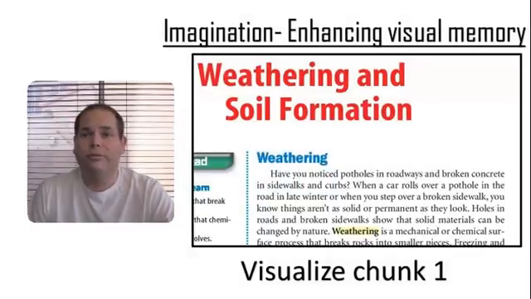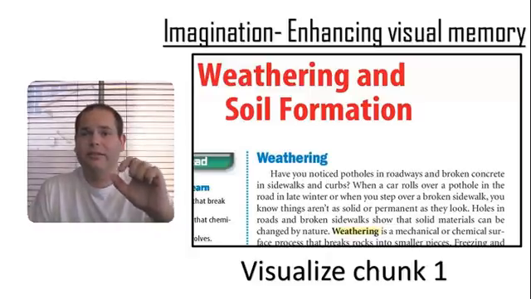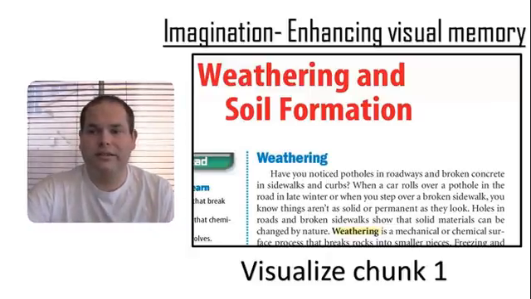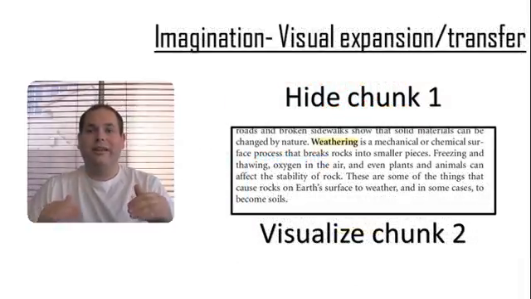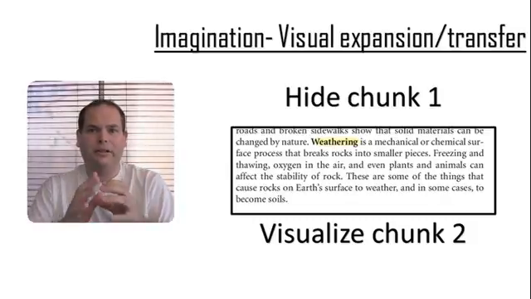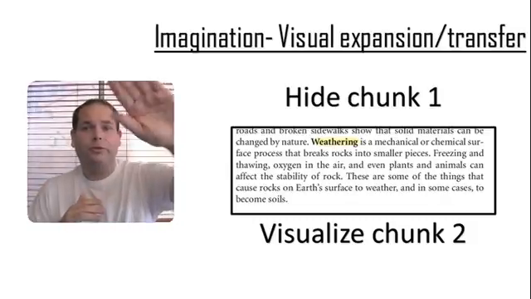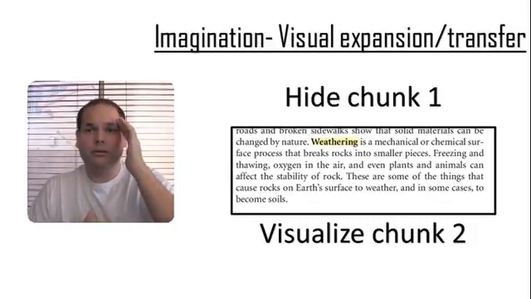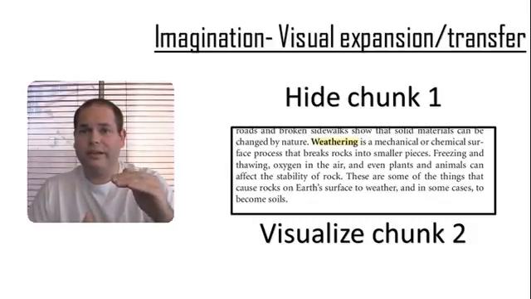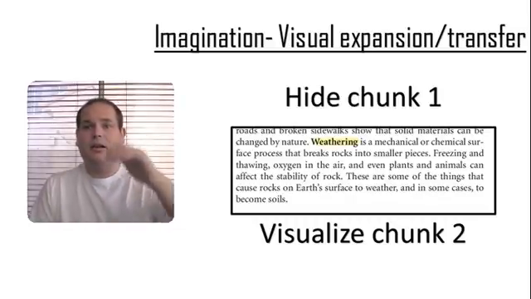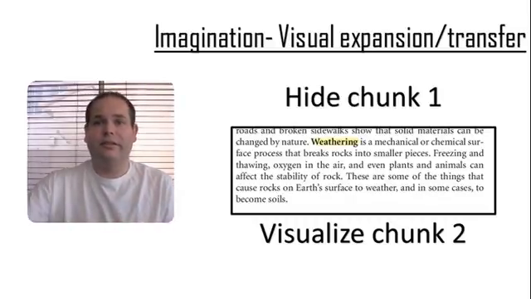And so when you chunk the text into little statements, you can have your students remember chunk 1 using those visual techniques, and then you go on to chunk 2. You hide chunk 1. Okay, what did you see in chunk 1? What happened? Now, let's visualize chunk 2. And as you go through the chunks, you hide one chunk at a time. And students have to remember it, and then they have to visualize the next chunk. And you can get students to really memorize longer sections of text using these techniques.